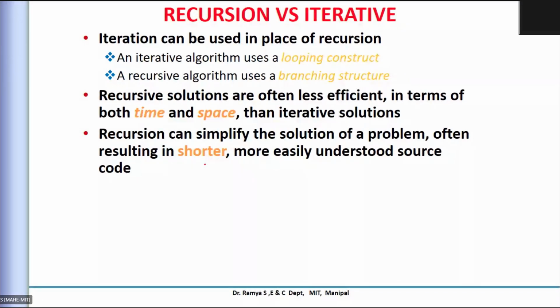But if it is not implemented properly, it can lead to looping. If the condition is not handled properly, then it can go to a very difficult condition, or it can go to an unlimited loop, or any kind of that condition. So you have to be careful in the branching structure.